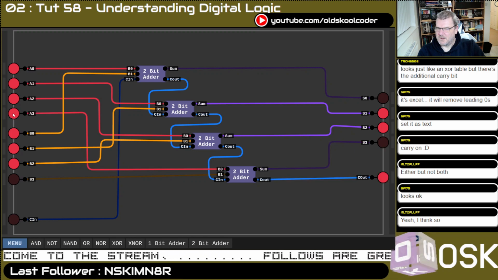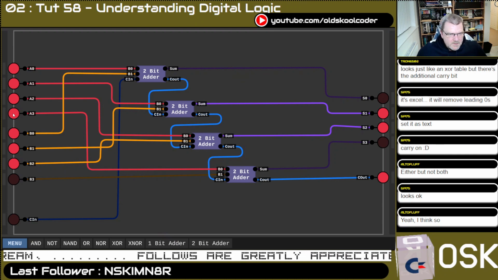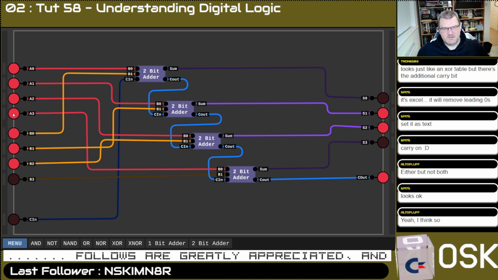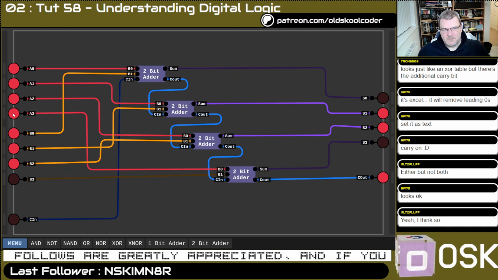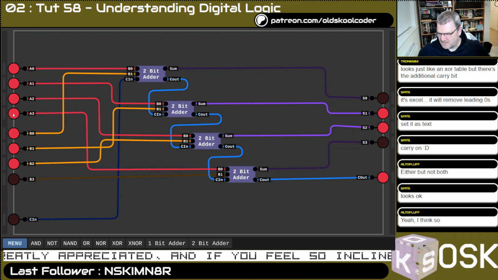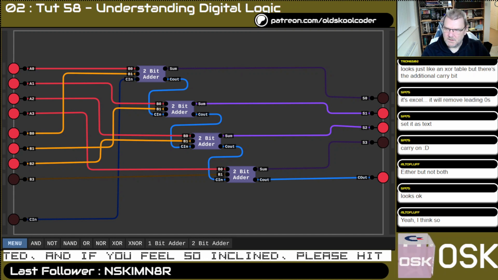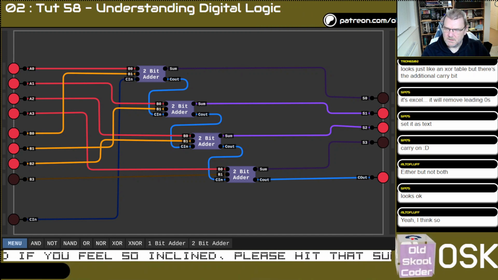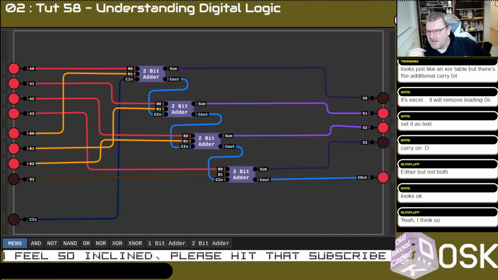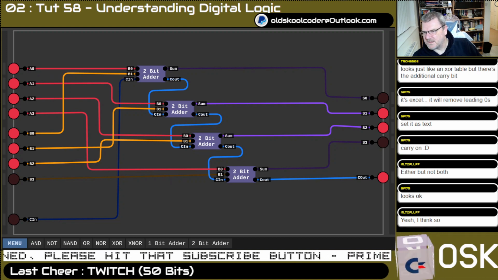Right, so we've got what? 15 plus 7. So that's going to be carry and 6. Is that right? Yeah, if you count carry out as the next bit up, as effectively S4, that's 22. So 16 plus 2, 18 plus 4 is 22. Yeah, that's right, isn't it? 15 plus 7.